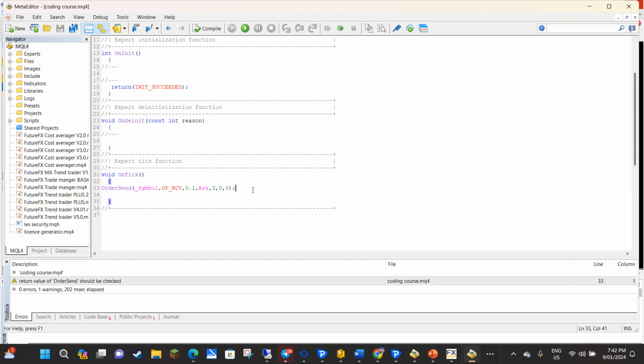So if we ran this code now, it would do exactly what we're telling it to: just place buy order, buy order, buy order over and over again. That's just because we don't have any entry criteria. But we'll go into extra code next lesson in order to add entry criteria.